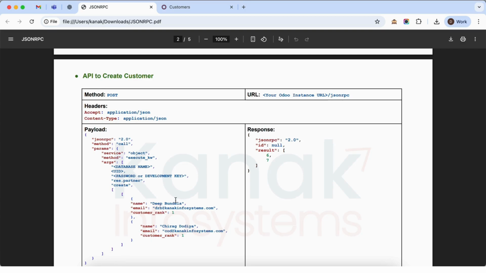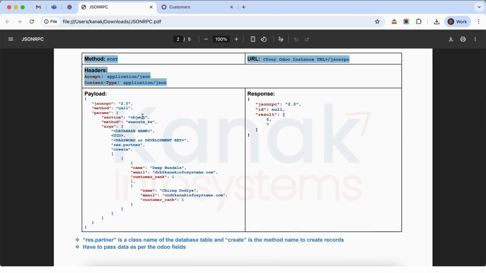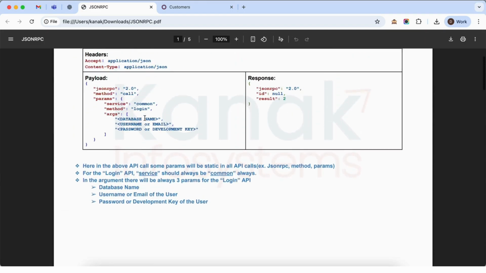Now let's move to create customer. Here, as I told you, this will be the same as always. These will also be the same in the payload params. Here we have to pass object as the service, whereas in login it is common.